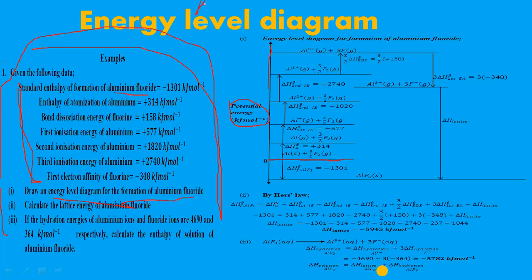Now, how is aluminium fluoride formed? Aluminium fluoride is formed this way. We have aluminium metal. It is a solid reacting with fluorine. Are you seeing the equation I'm writing? Yes, teacher. So write this equation. This is aluminium metal reacting with fluorine. Fluorine is diatomic. This gives us aluminium fluoride.